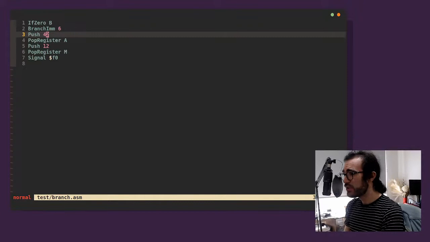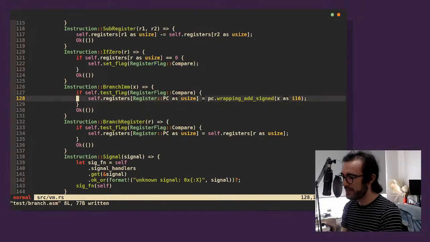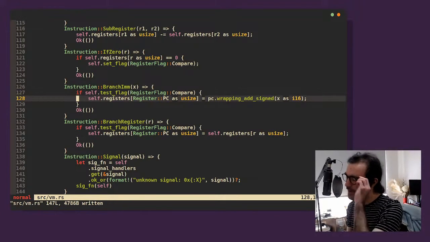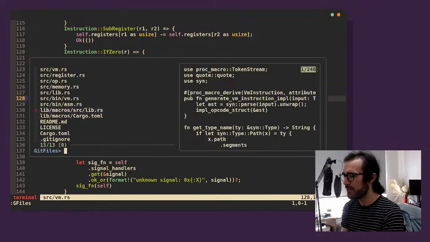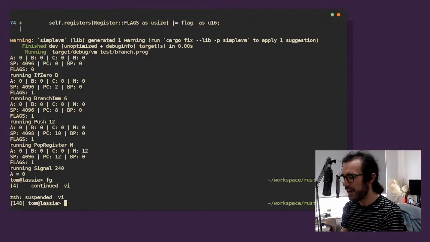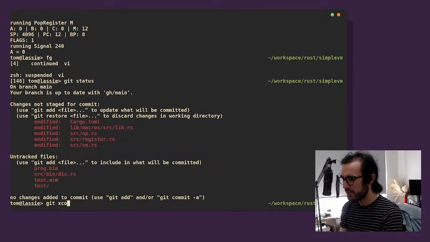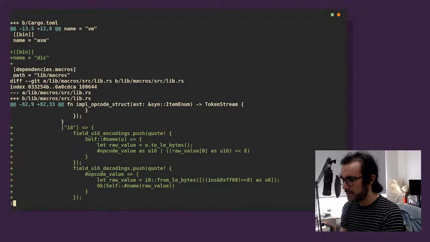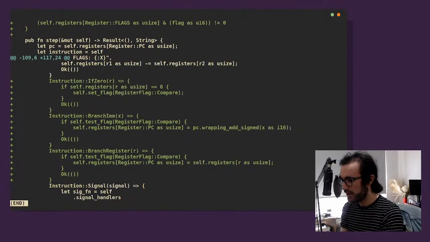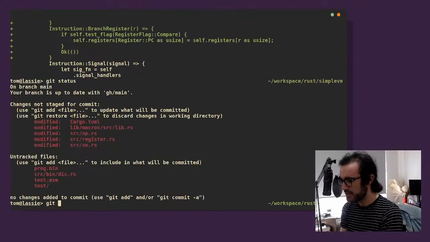Okay, let me just make sure everything looks correct on my end. It does. So we can branch. We can do some fun stuff with this. We can start to write real programs. And I think an important part of writing a real program is gonna be to have, actually, okay. Let's just add some stuff. Everything except cargo.toml, really.